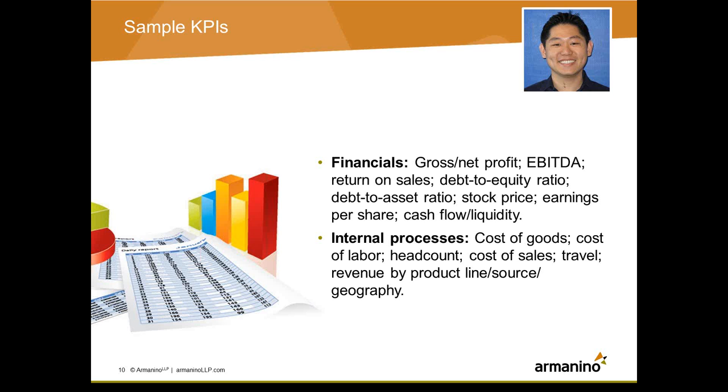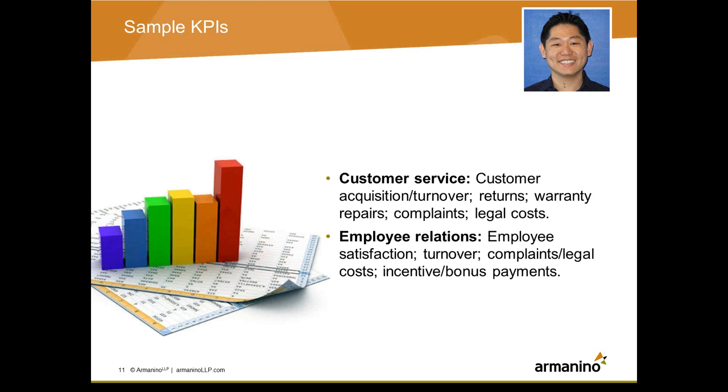synonymous to a retail industry, cost of labor, headcount. Those are typically related to a service industry or a food industry, where they want to try to see the breakdown of the labor, because that's part of the highest cost that they have to incur. Cost of sales, travels, anything related to commission base, anything related to the mobile workforce, that's something that they track pretty heavily, as well as revenue by product line, by the different source of channel, as well as by the geolocations. So those are obviously some of the typical ones that we come across.